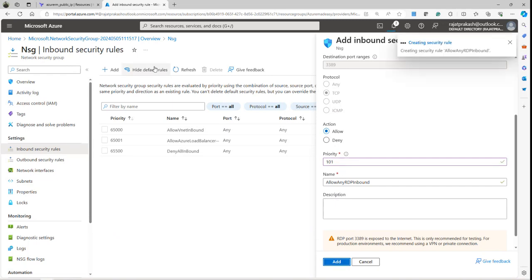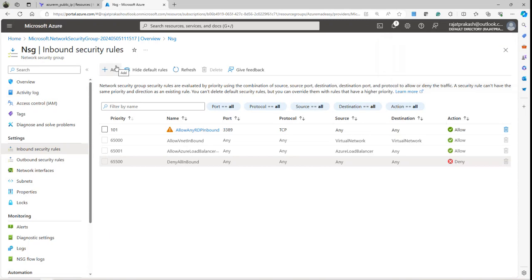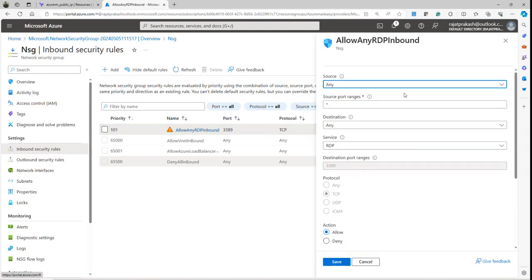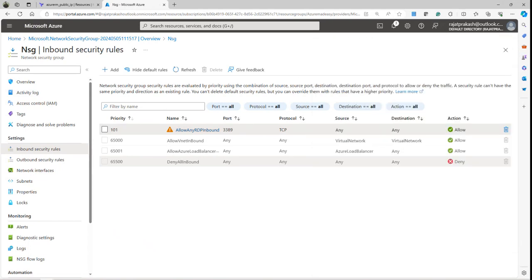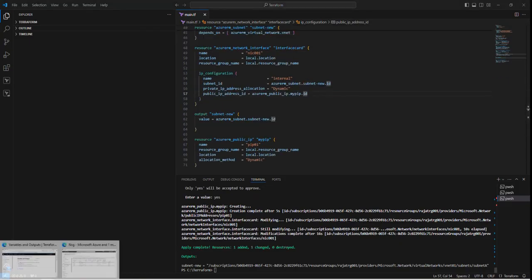See how much manual task I have done. I have created the NSG from the Azure portal, then I am manually clicking on add and creating this particular allow RDP rule. I can't simply create it again and again for multiple servers, right? But if I have Terraform, I can do it with code. How can I do this with code?